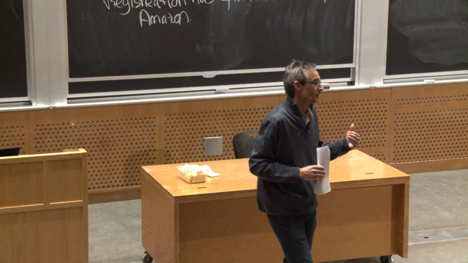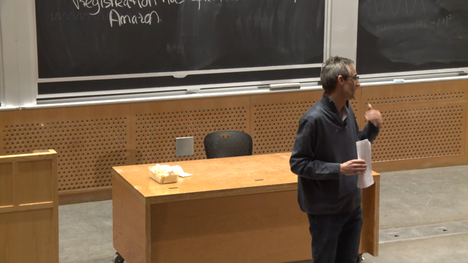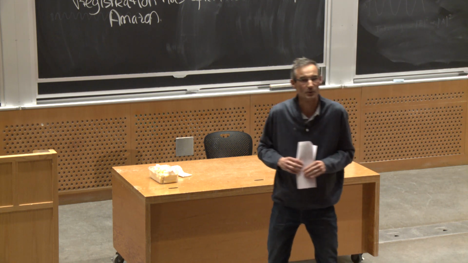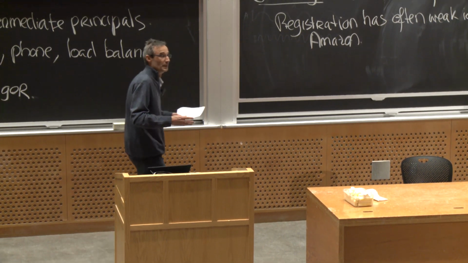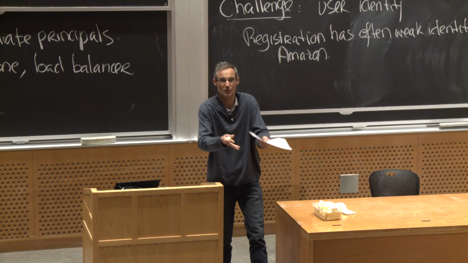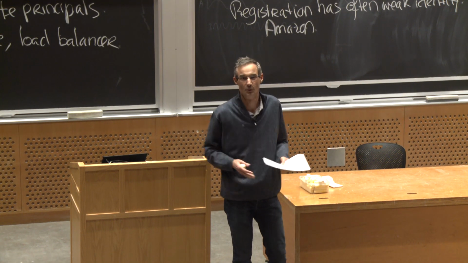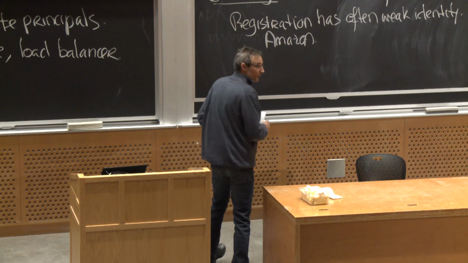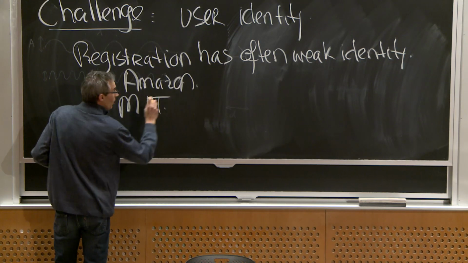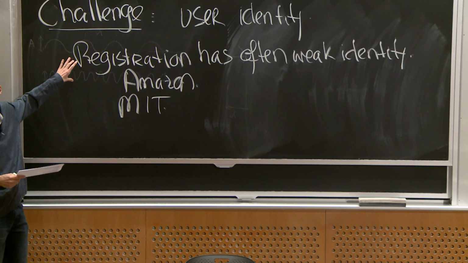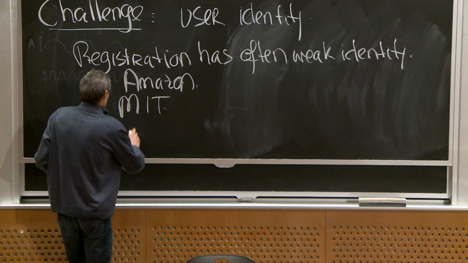What's going on here is that the registration phase is much more complicated and much more careful than the registration phase that a website has. And so in those cases, one might be able to establish a true identity, or like when you're in a company and a system administrator makes an account for you. When you work for the company, you probably have to fill out all kinds of forms that establish who you are, at least enough so that you can pay taxes. So MIT probably gives you stronger guarantees in terms of registration than Amazon or Google does. How about a bank?